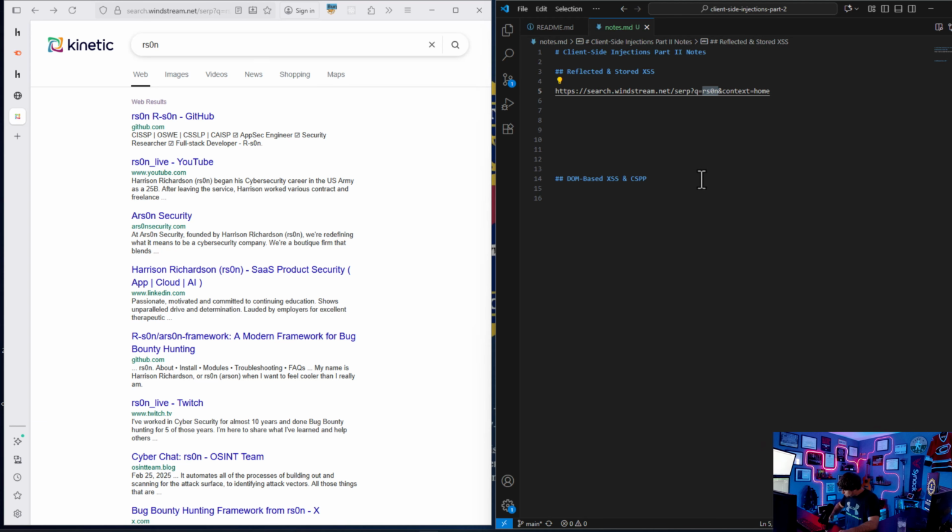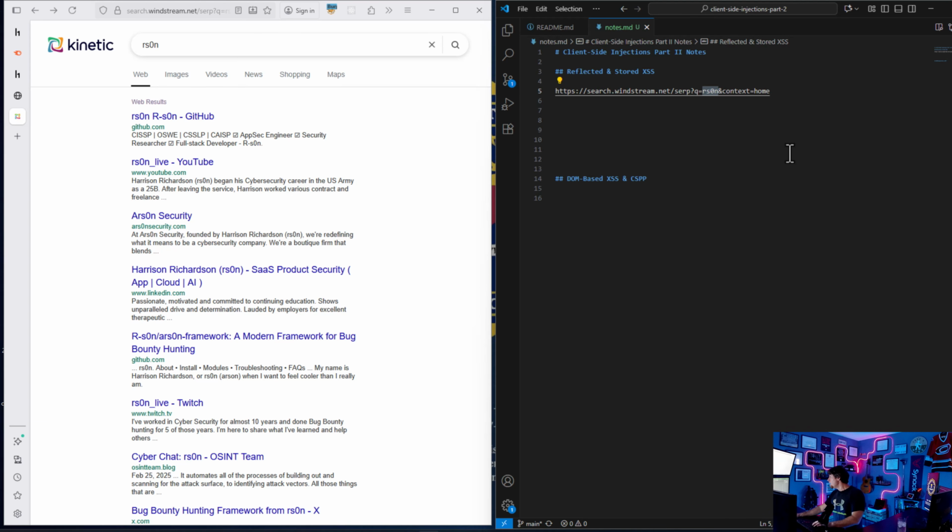Now remember, if we get this to alert, if we get JavaScript to execute, we need to figure out how we're going to deliver it to a victim. So we have already found a way. This is our user-controlled input. That's our canary. That's our payload. So if we can get this to execute, then we can put our payload within the URL and we can deliver it to a victim. We could set up a malicious site that would redirect them over there. There's a lot of things that we could do.